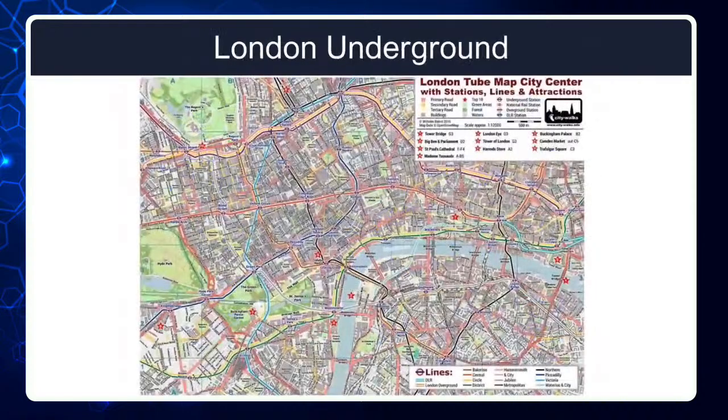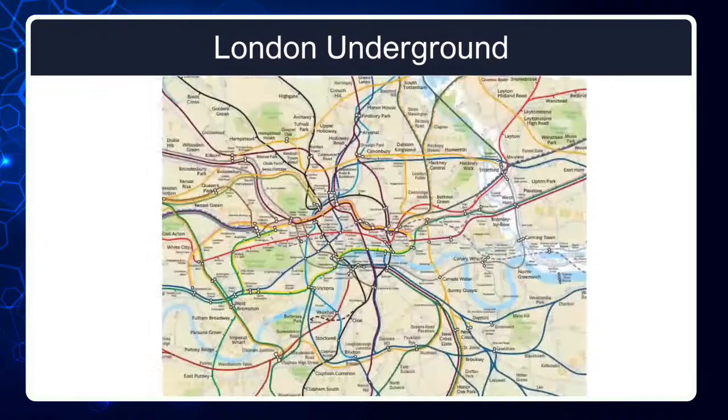Likewise, if you want to get around the London Underground, the original map is of limited use to you. If you look carefully, you can see stations and lines, but you have to look really carefully because it's interwoven with a whole load of detail that's irrelevant to you when you're in the London Underground. It was then modified to something like this.